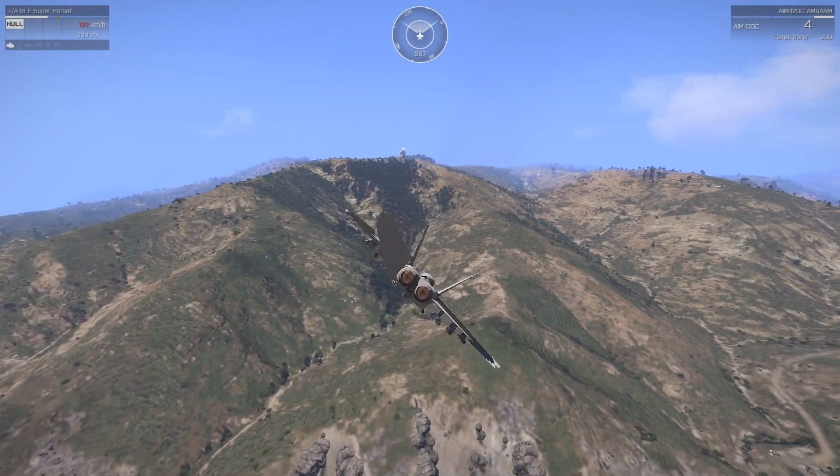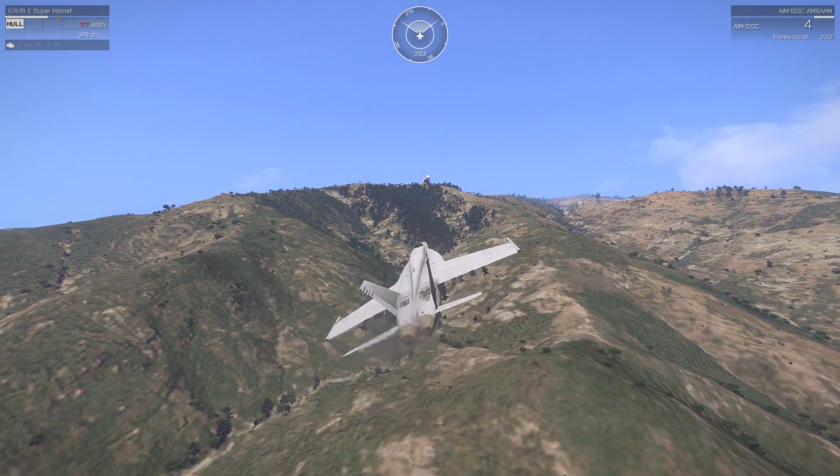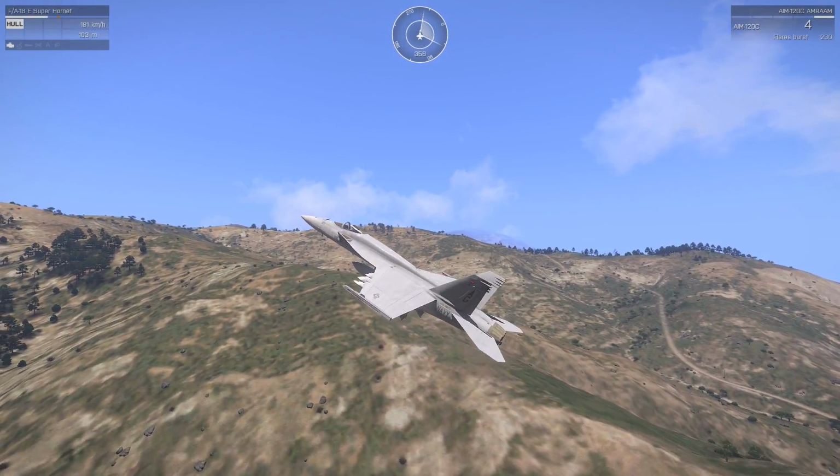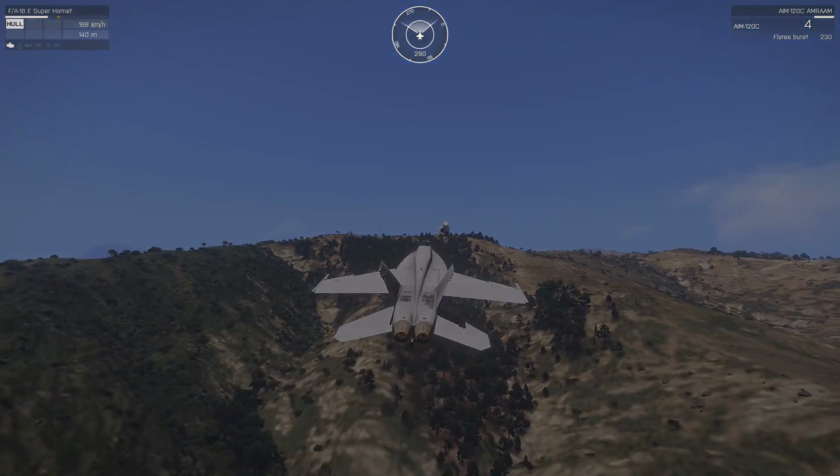120C something or other. My recording thing is blocking it. We are falling out of the sky. Come on, get some lift under those wings. Get some lift under those wings. Get the lift. There we go.